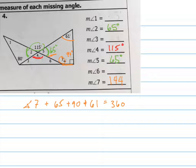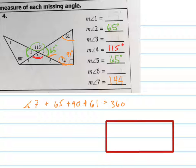So hold on a second. I just showed you something that maybe you hadn't learned yet. Just like angles in a triangle add up to 180. Let me show you a little trick. This is a little bit different than what we did. I'm realizing you could have done that without knowing that property. If I have any polygon, to find what the angles add up to, I just take one vertex and I break it into triangles.